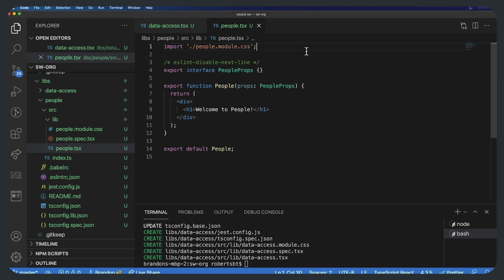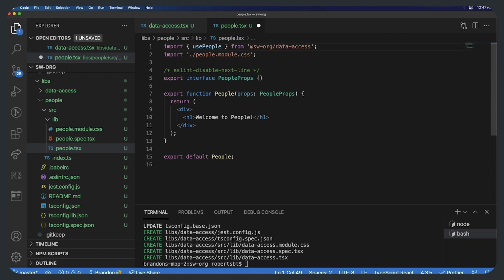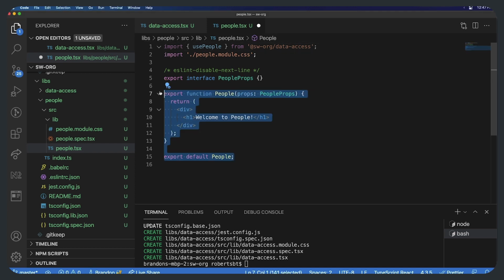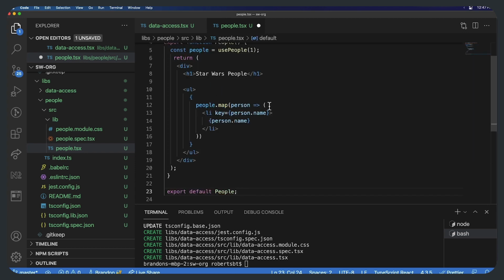And whenever you're generating new libraries, you may have to reload your VS Code or reload your editor just so it can recognize where this is coming from. But I was able to import the usePeople hook that we created in the data access library. And now I will update the people component to use that hook.